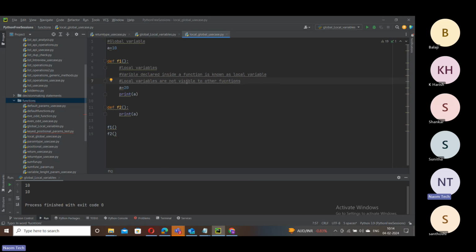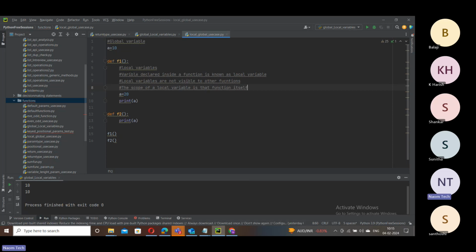Another important point is if a variable is local, the scope of that variable. Here we have to use the word scope. What is the scope of a local variable? The scope of a local variable is that function itself. Remember, friends. So the scope is the function itself. Is that clear? Let me add: the scope of a local variable is the function itself.